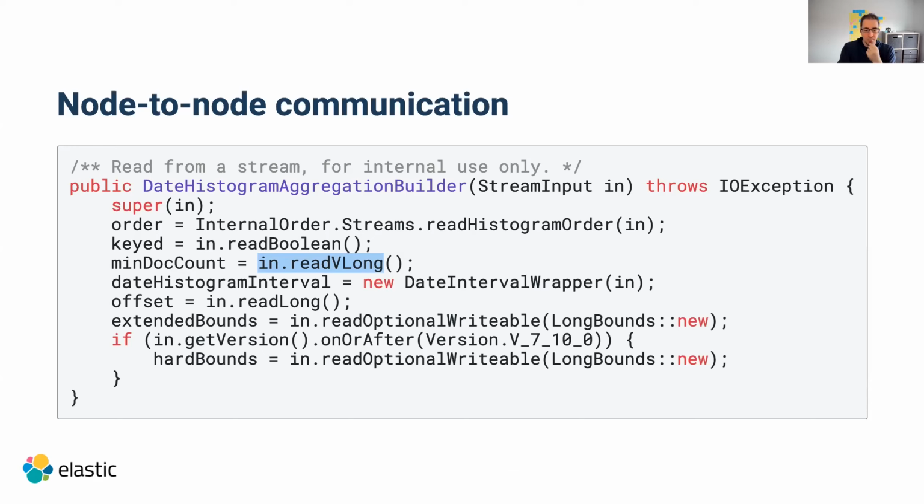write fewer bytes. And the interesting part over here is this one. So in the custom node protocol, we basically have the ability to read the version that this data was sent with. And in order to make further decisions, if there's going to be more data based on the version of the stream, or less data, we can just start reading more data, or we know that there's enough data. So this way we can send more data in different versions, but we still know that 7.10.0 will work with 7.9.3 just by adding these kind of checks in our serialization protocol.